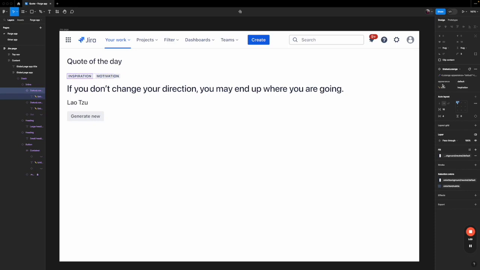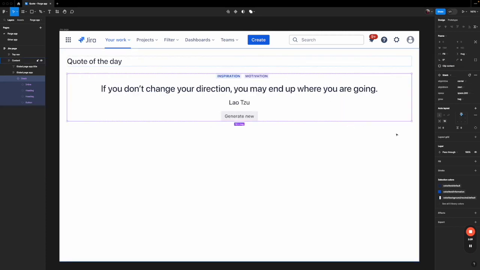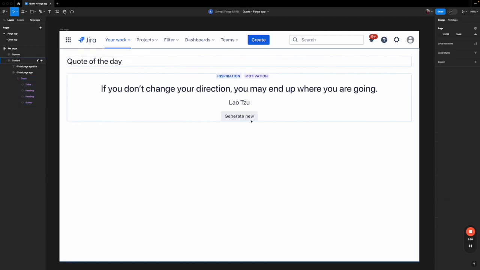So as you can see, the variants in Figma are exactly the same that will be available in the props when you're actually building the app on Forge. So it has the same appearance prop, and I want to use the value as in progress, and I'll maybe use new in here. And I want to have the app center aligned, so I'm going to do that. Align, inline, and center. Yeah, so I think that's kind of what I want to create.